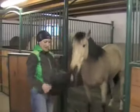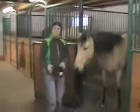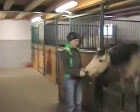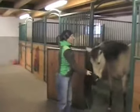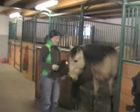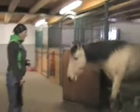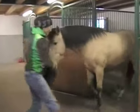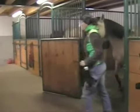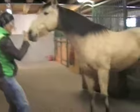I was using this as kind of sacking out for her because she was afraid of Velcro, and I was using it to let her open it so that she won't be afraid anymore. So eventually I would be able to wrap her leg. To wrap her legs.